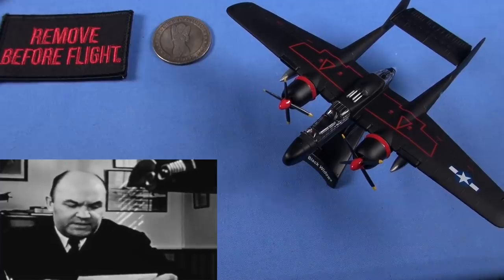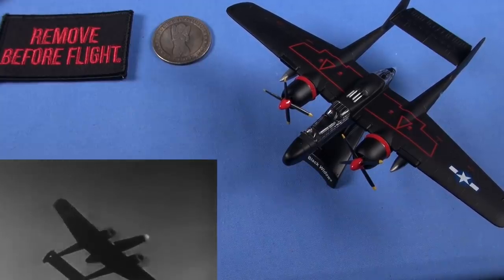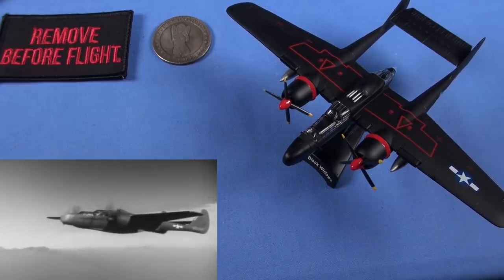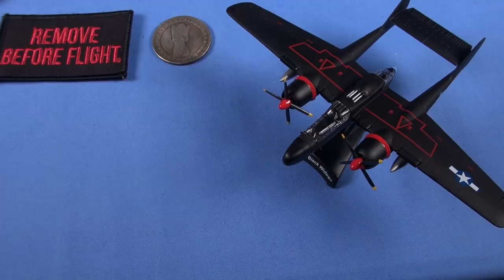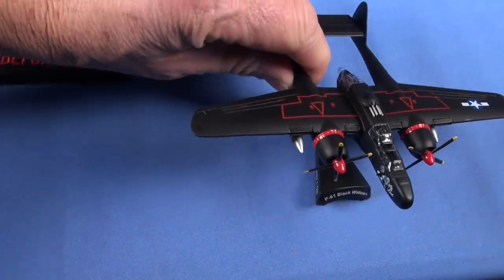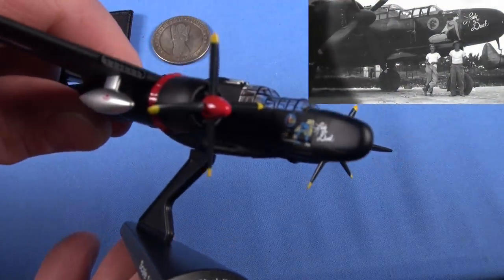I'm conventional. I'm old school, always will be. I'm talking about the P-61 Black Widow on the table. The Terror of the Night Skies in the Pacific Theater for the Japanese during World War II. She's a naughty girl. Naughty. Don't believe me? Check out the nose art. Oh my goodness, is this a fantastic aviation collectible.